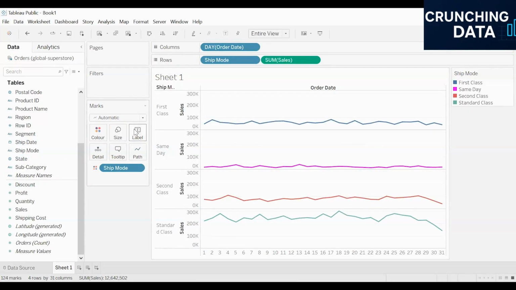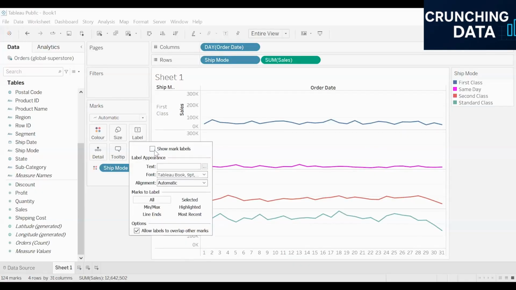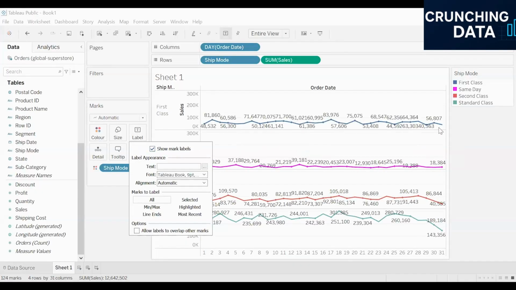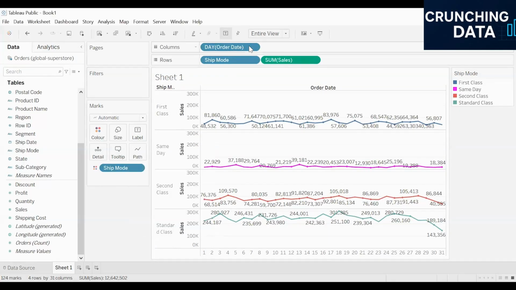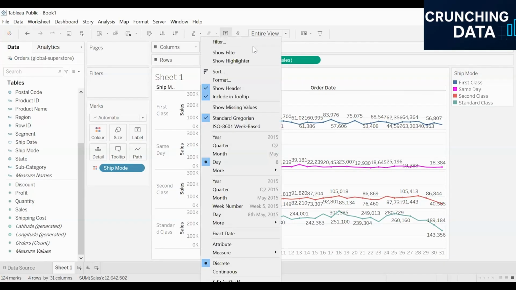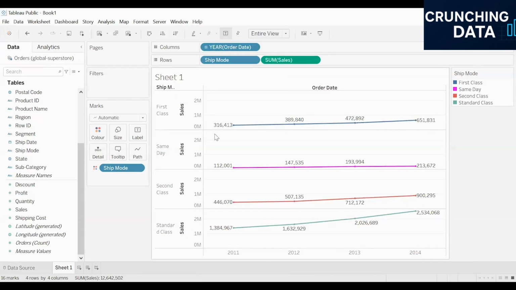If you want to turn on or off the marks label, you can do it by going to the marks label and it would show you the different marks for different data points. If you want to convert it into the yearly data or monthly data, again, you can click on this arrow icon over here, and there are multiple options. So you don't have to go down. You have to be in the discrete data and you have to choose the particular day or month or year from over here only, and it would show you that particular class. This was one of the ways to make a line chart in different sections.